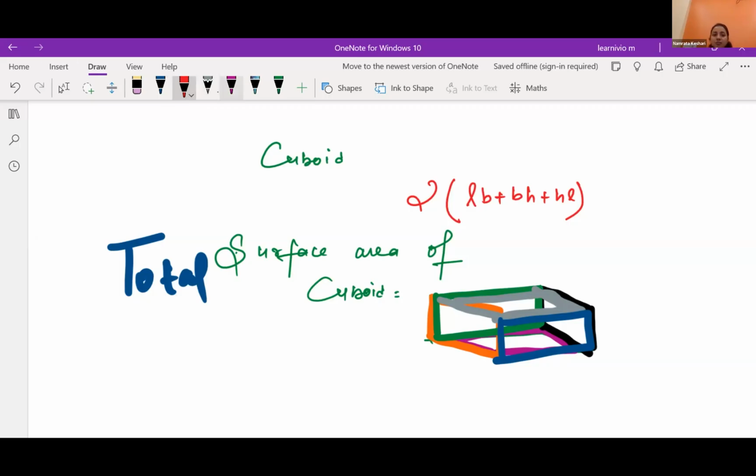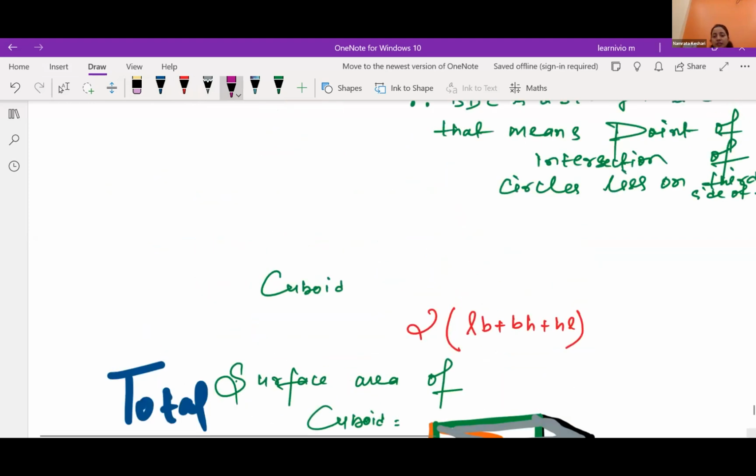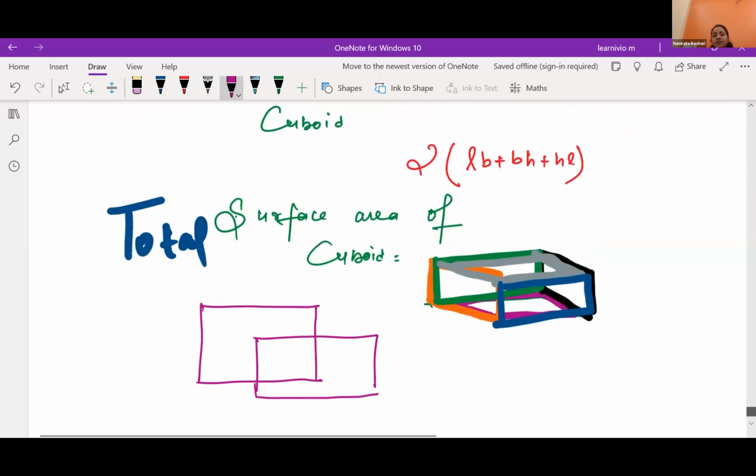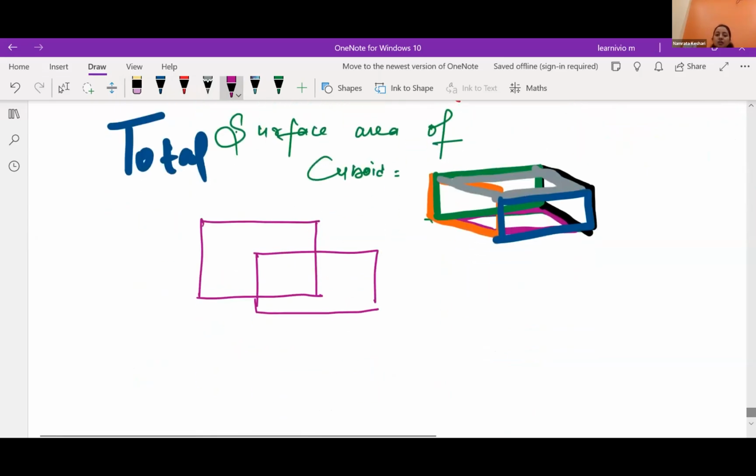Okay, where did this formula come from? It came from the concept only. Again, I am drawing a cuboid, and this time I don't need to highlight it because you understood how many rectangles there are. Let me show you where exactly this formula came from, because in a question a room will be in cuboid shape, a hall in cuboid shape, and one of the faces is missing. Then we will be finding areas. So you can see the bottom rectangle must have a length and breadth, right?